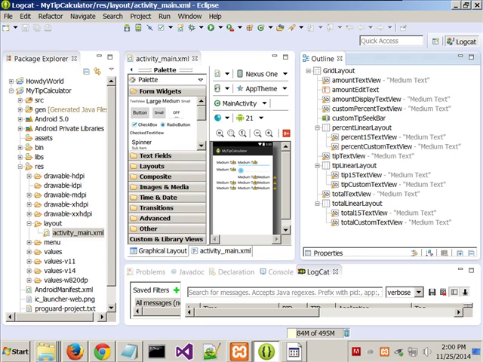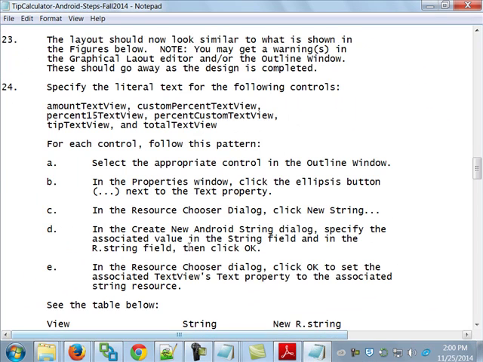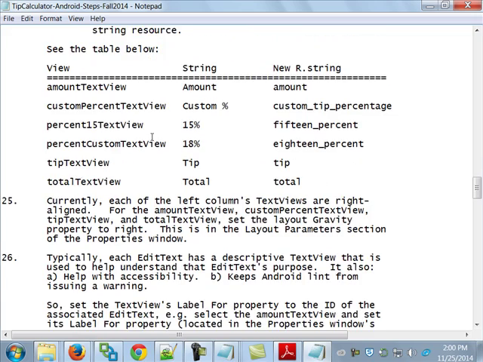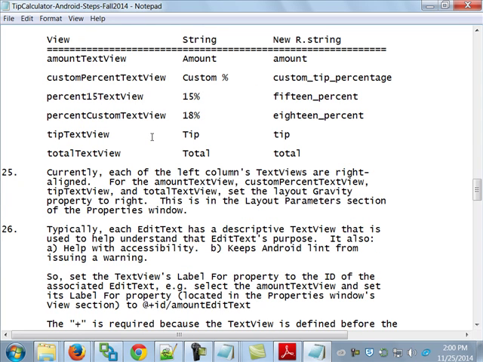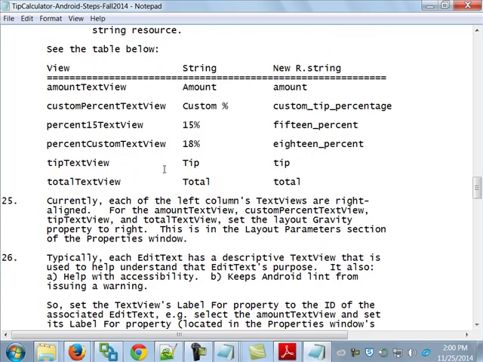All right, so as we pick it up then, that says now we want to specify the text for the literal controls. So we want to specify these. This is, I think, what Mark talked about. And I want to show you, because this is the way right here, if you follow the stuff on step 24, this is the way that Untitled tells you to do it, and it's fine. All right, but I just want to show you, so I'm going to grab all this stuff right here.